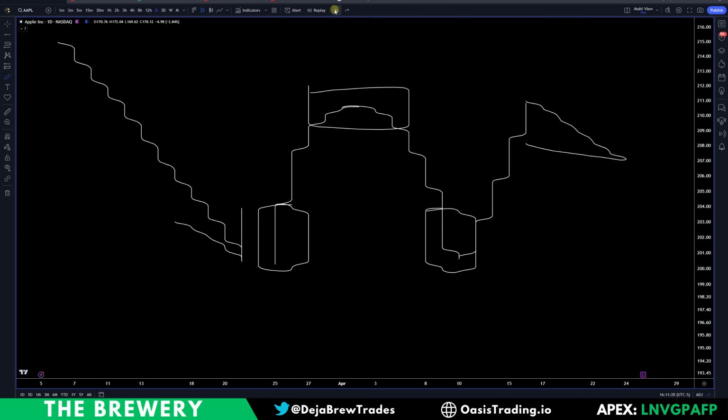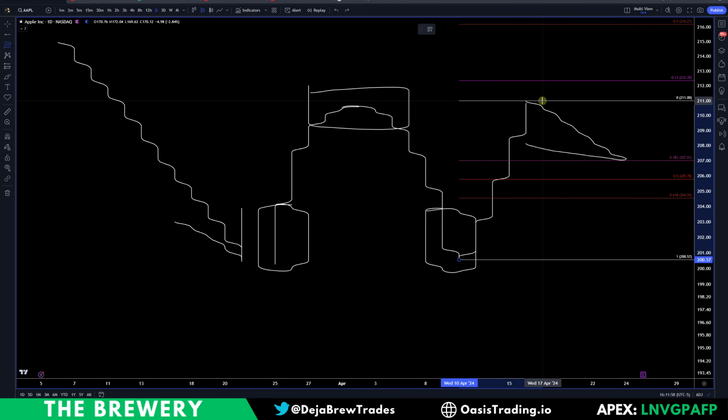And then typically what we do, if the double bottom is not too far away, is put our stop loss down here. I'll show you how we take our targets here in a second. If the double bottom is not too far away, you want to put your stop loss below the double bottom. But in some cases, that will be too far from your entry. So what you'll have to do is, if I grab my fib again, take a fib from the second bottom there.